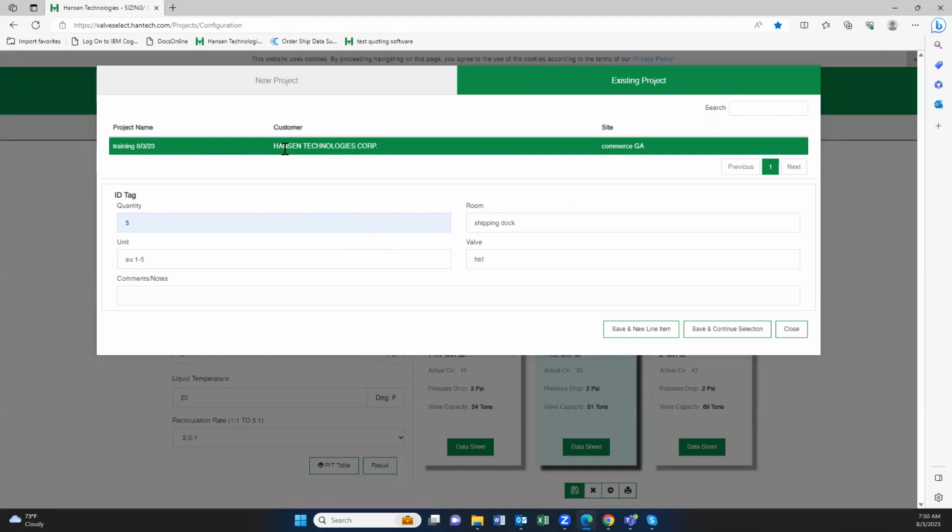To add to the existing project here, if you wanted to start a new project for some specific reason, you would select new project. But since we're going to keep adding to this existing project, this is highlighted. It's going to default the quantity, since I selected 5 the first time for the liquid valve. So I have quantity, the room, the unit. All I have to do is change what I want to say for the valve, and then save and continue selection.